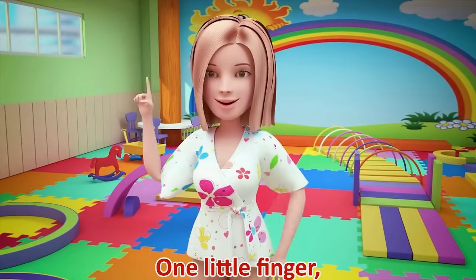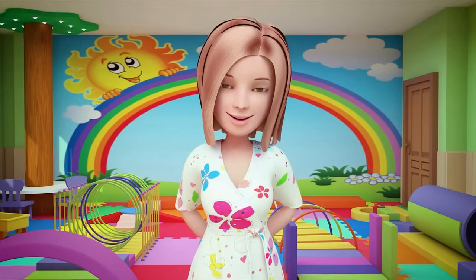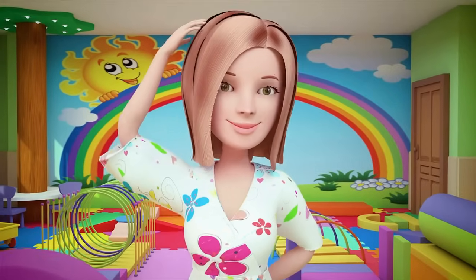One little finger, one tiny finger, two little fingers, tap, tap, tap. Point to the ceiling, point to the floor, put it on your head. Head!